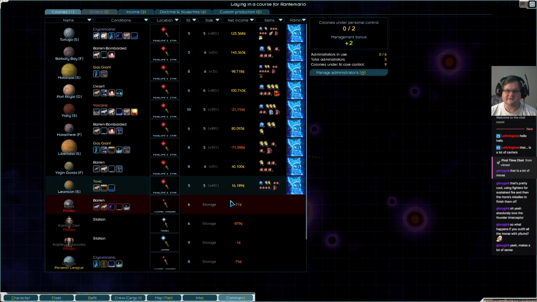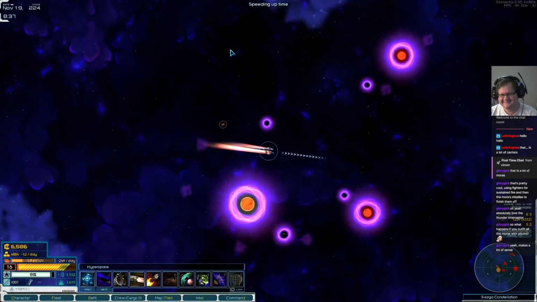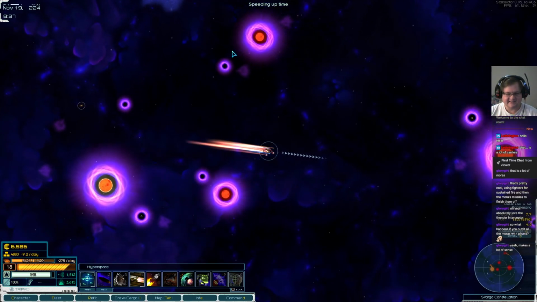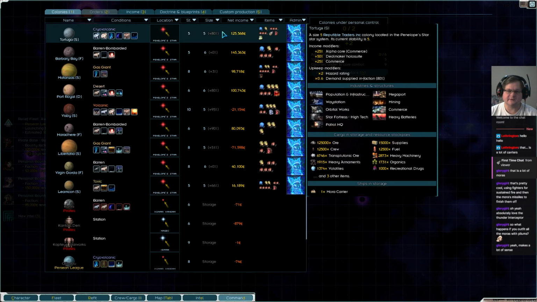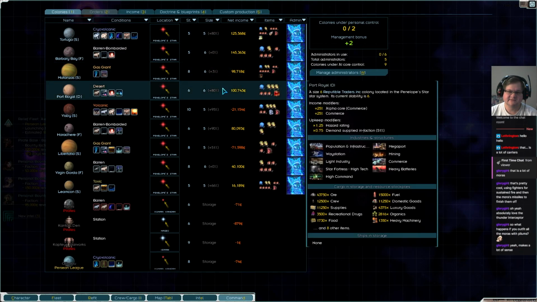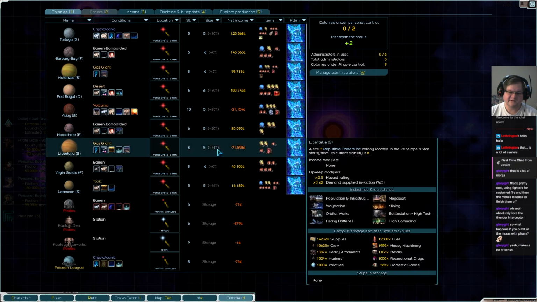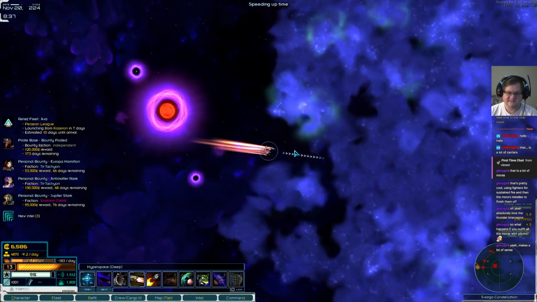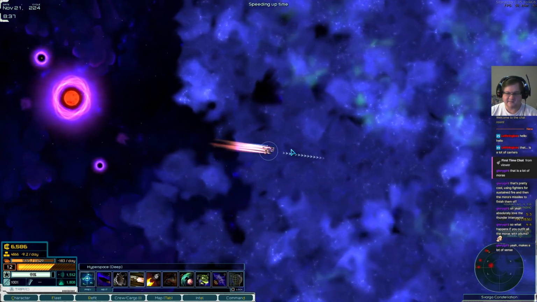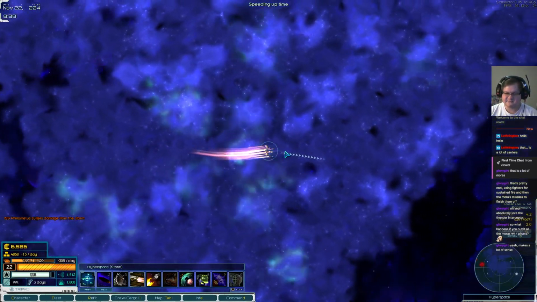And how are our colonies doing? Money. Excellent. How's the growth going? 80%. 80%, 95. Good. Most of these are nearing size 6, which means they're all going to get high command or commerce or something else, which will be fantastic.